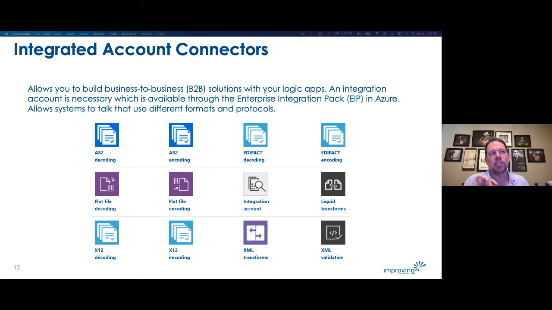So the integrated account connectors, these are a little bit outside the space of this talk. There are some integration guys we have at Improving that really play a lot in the space, but coming from an app dev perspective, this isn't one I'm as familiar with, but I definitely need to make everyone aware of it. This is more the enterprise connections kind of thing, where we are transforming and validating XML, where we are encoding and decoding flat files, kind of the stuff we do in the BizTalk type space.